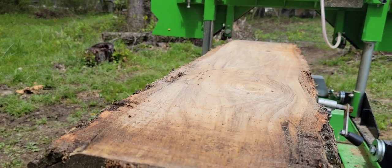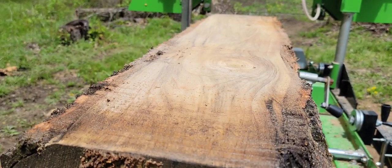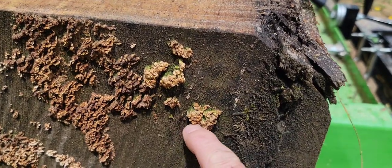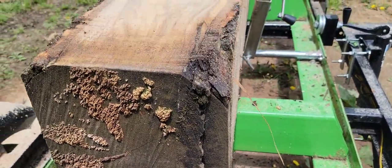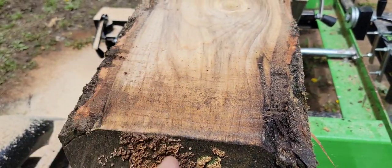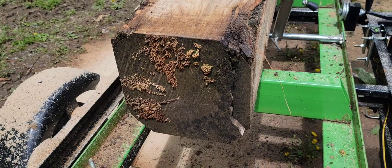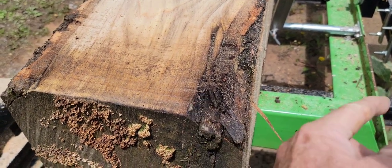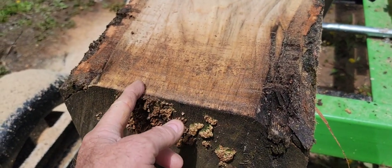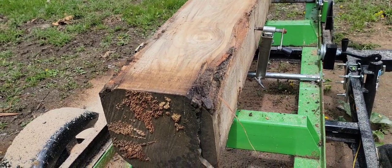I'll start right here. I want my sticks to be like 1¼ by 3/4. So I'll take 1¼ off of here, then I'll move down and get another 1¼, 1¼, 1¼, till I get to the bottom. Then we'll take each one of those boards and turn them straight up this way and put them against this backing. And then I'll rip them this way, 3/4 of an inch. So we'll have 1¼ by 3/4 inch sticks. Any of these that come off on the corner that's no good, we'll just scrap them, but we'll still get some good ones out of here in the middle, all the way down. So that's what I was telling you earlier. We'll do a few of them and show you what we end up with.